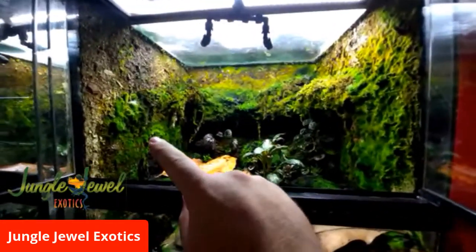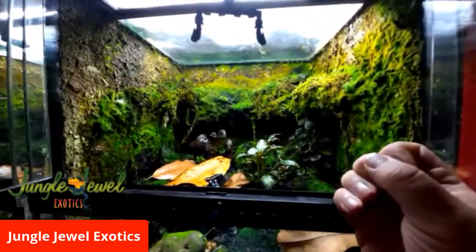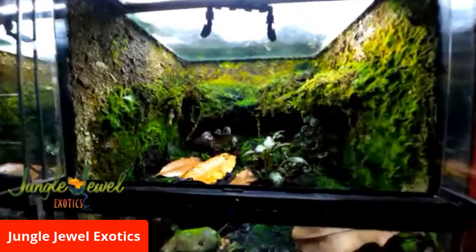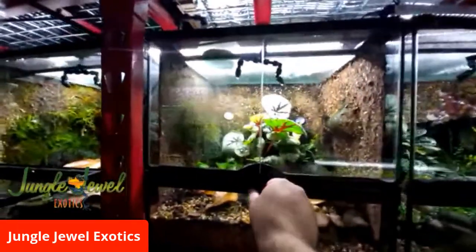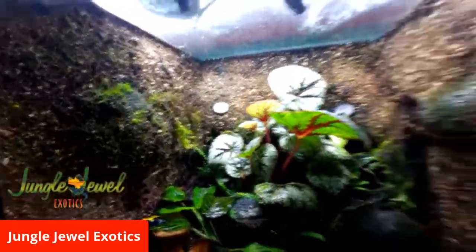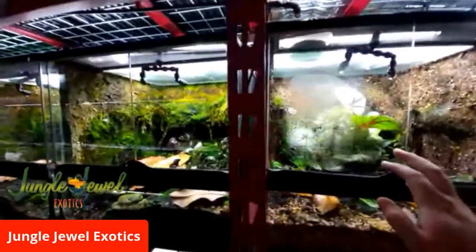I mean, this moss, I didn't plant a lot of it. It just spontaneously started to grow out of our background. And this tank here is probably 4 or 5 years old, and it's just slowly taking over the tank and becoming this lush green. Whereas this tank here is only 6 months old. There's not much moss. We planted some. But this will eventually look like that. That's fantastic.